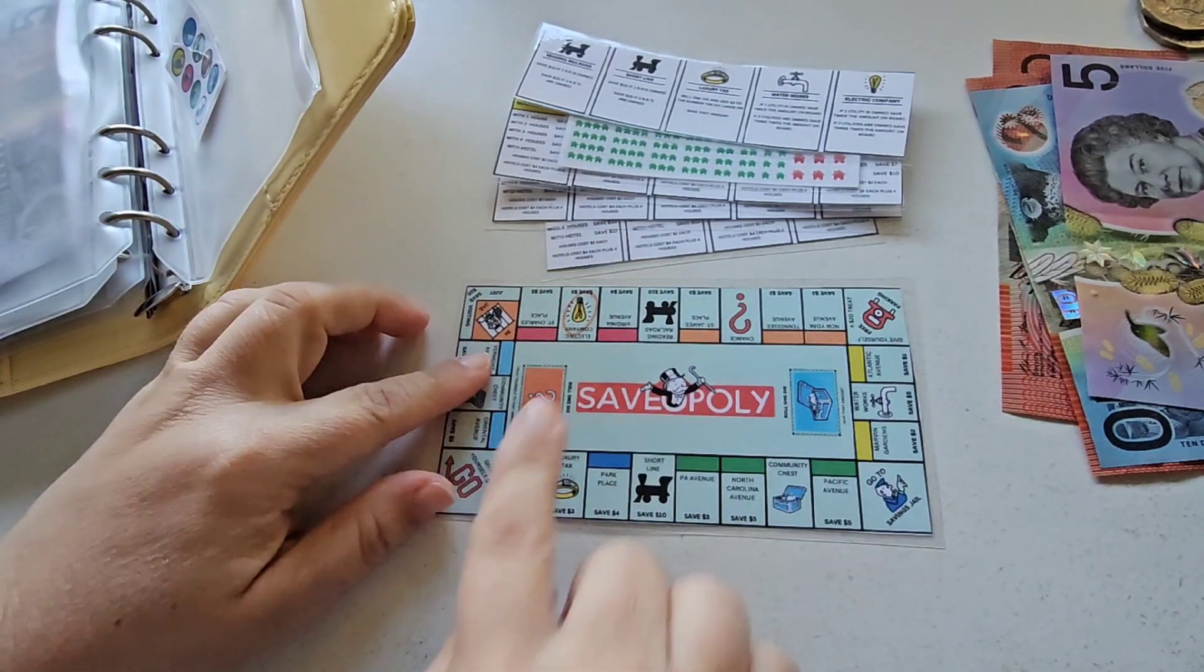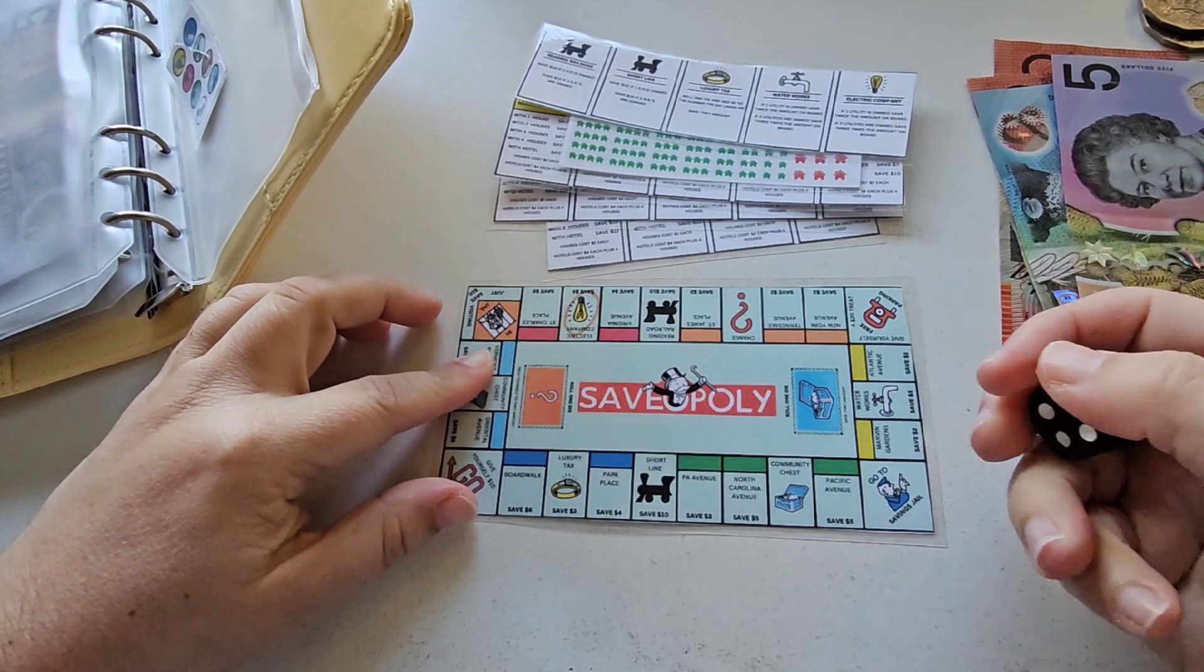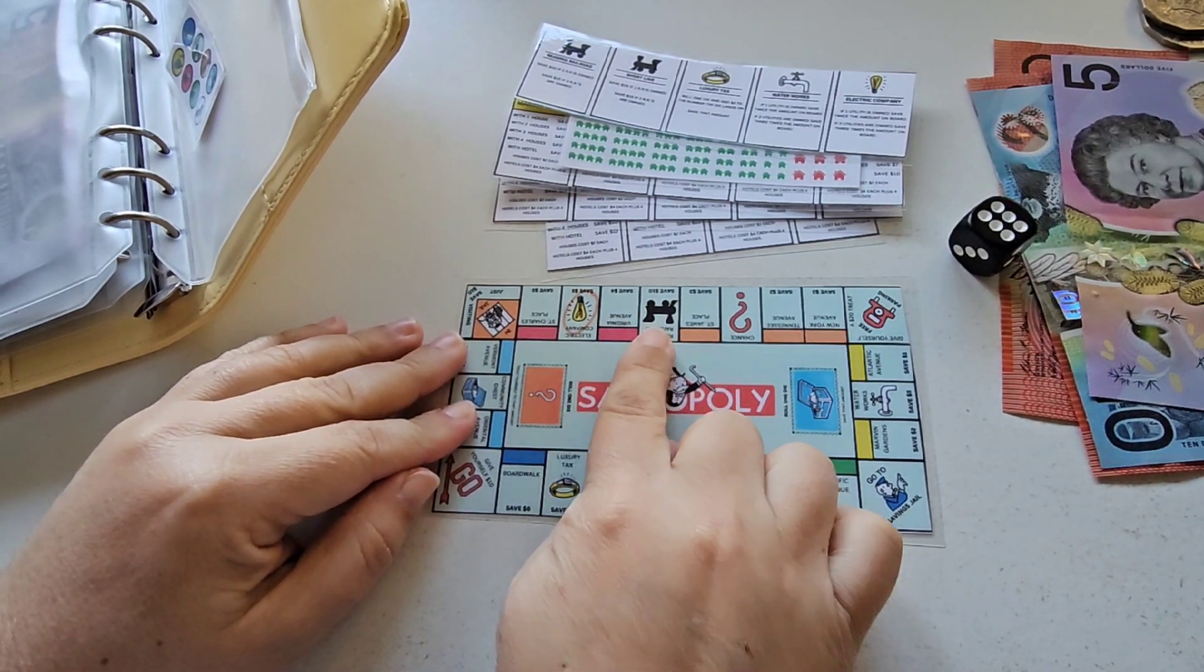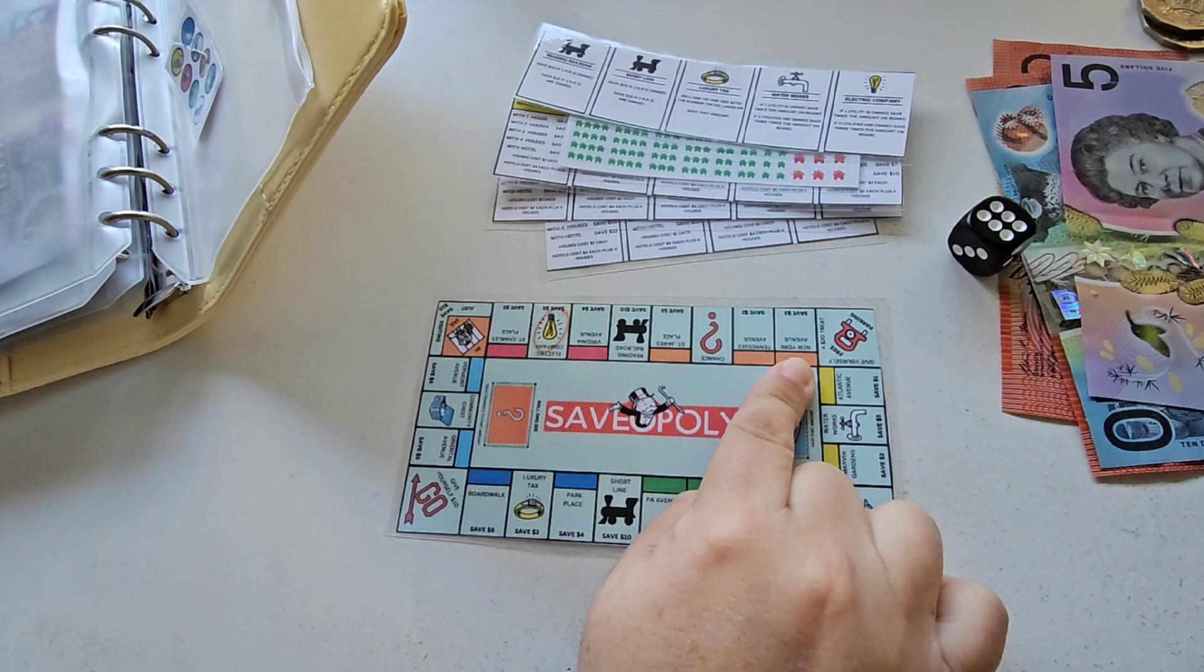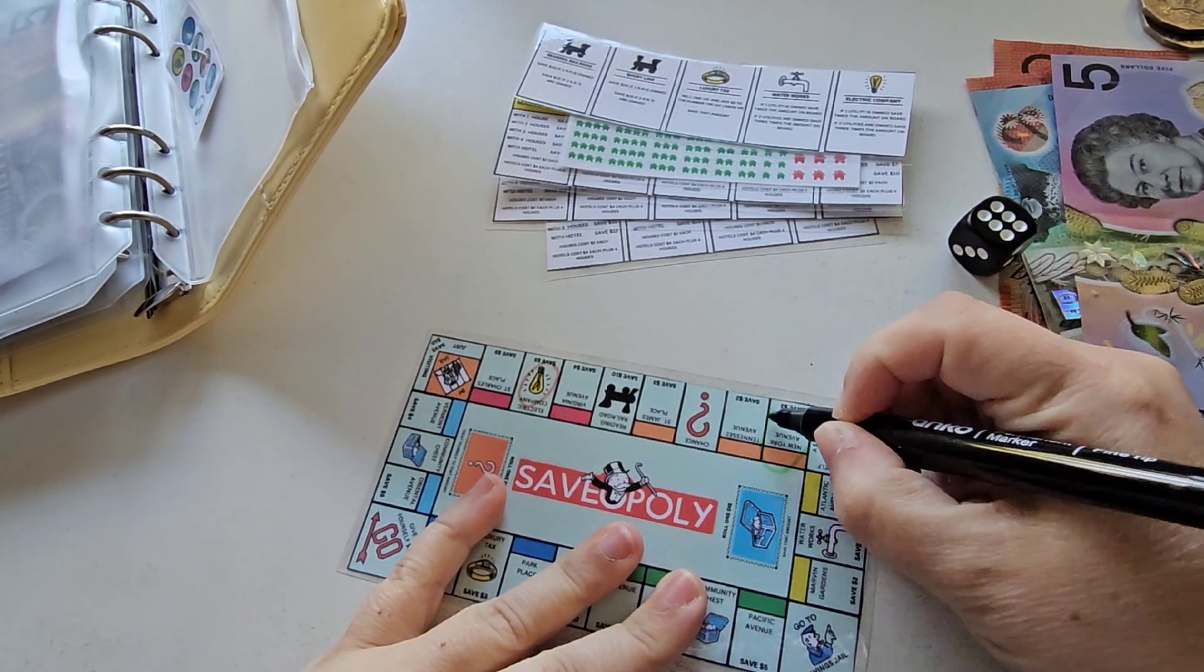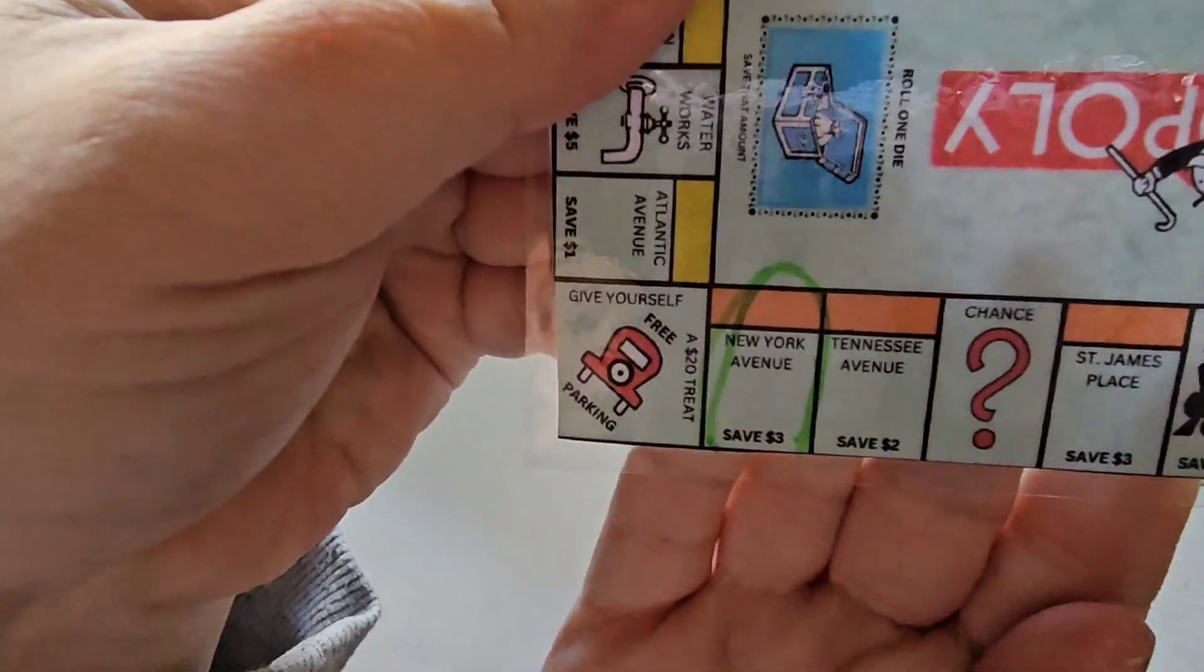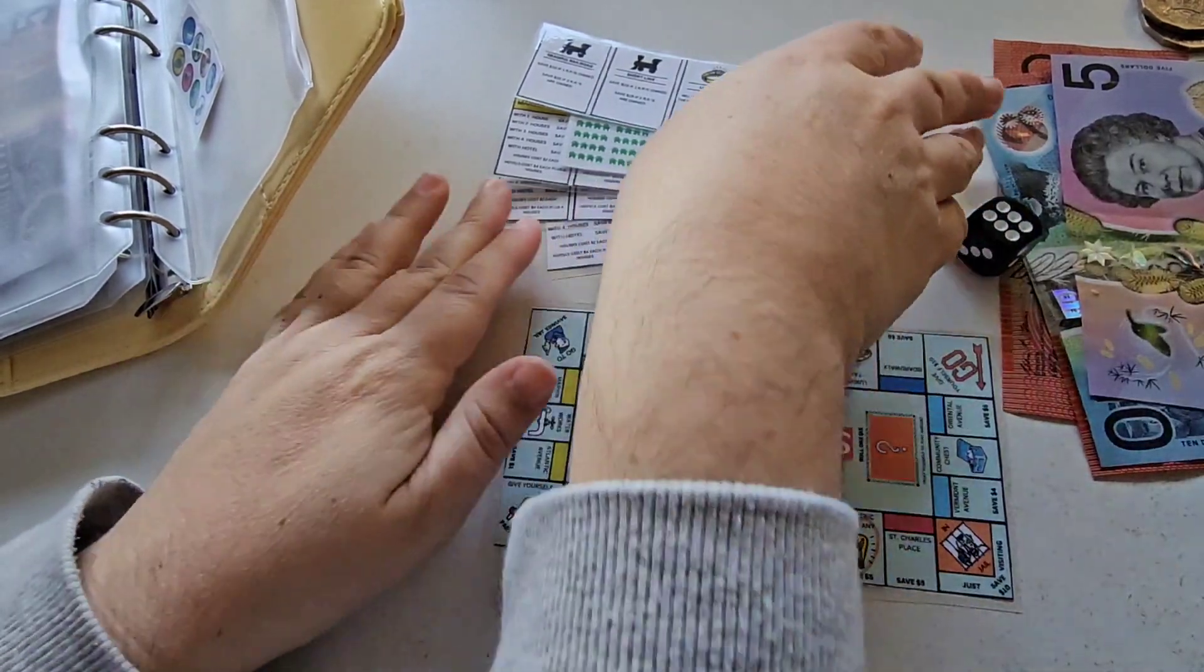Okay so I'm just finding where we got to last time where I circled and then we're gonna roll the dice over the fly flying around and we're gonna go six from there which is that orange one. It does say on the card that it's three dollars but I just did a check on the actual property thing as well.